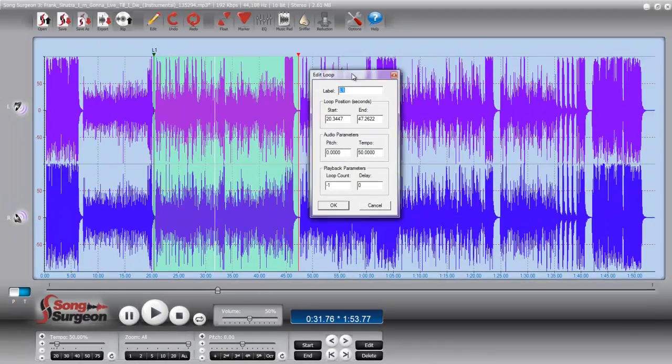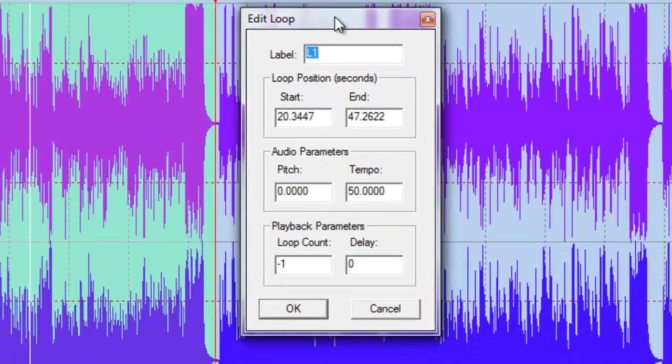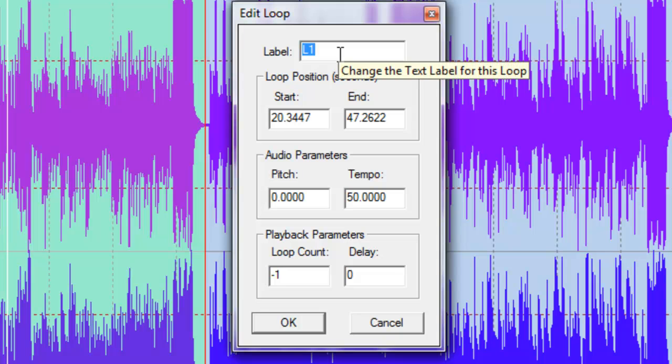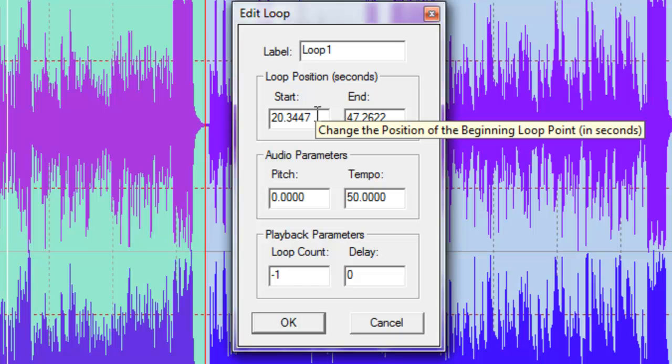you can see is that we open this Loop Edit dialog box, and it gives us the specific information about this particular loop. It's entitled L1 or named L1, and we can certainly edit that if we want. Go in here and just type loop 1 as an example. But more importantly, you can adjust the starting and the ending times if you need to or choose to do that by using this dialog box.